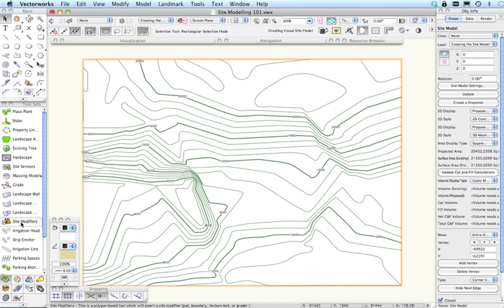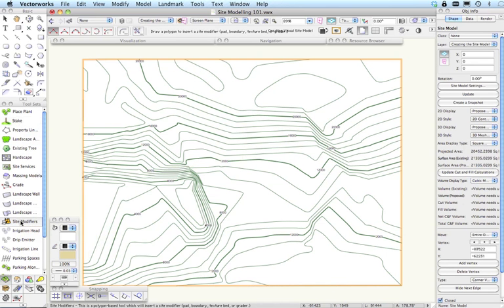You can use the site modifier tool, this one here. You can use the stake object, and you can also use 3D polygons that may be in the shape of contours. And we'll look at those three systems.